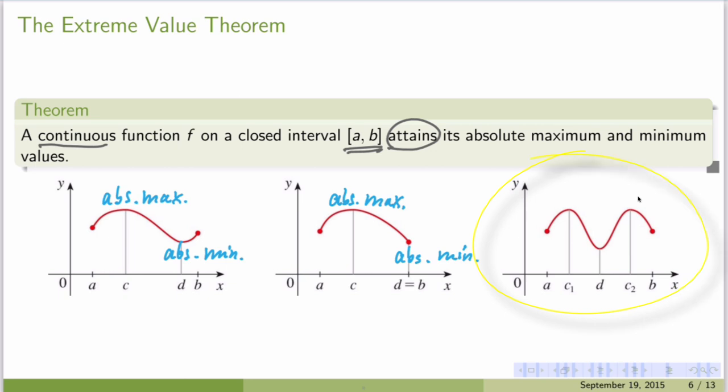And this function has several local maxima and minima. It has been chosen explicitly so that this is all the same level. So we have 2 points where the absolute maximum arises. So this and this are locations for the absolute maximum. And then this here would be the absolute minimum. So it doesn't have to be unique. It can be several values that arise as maxima or as minima.